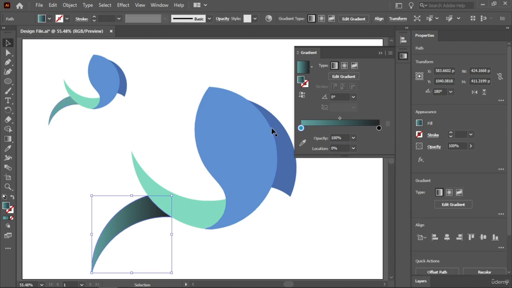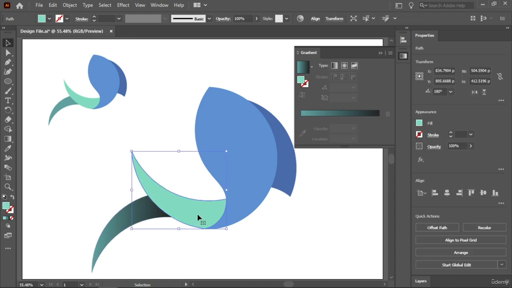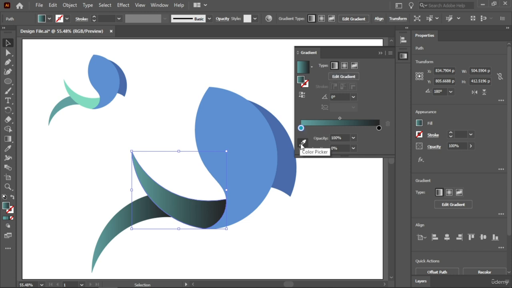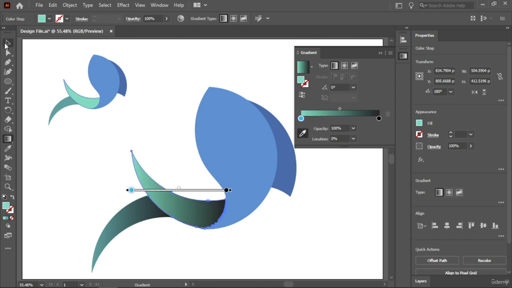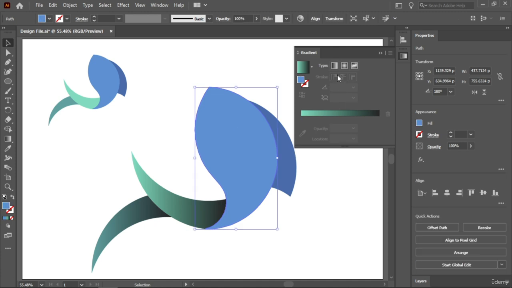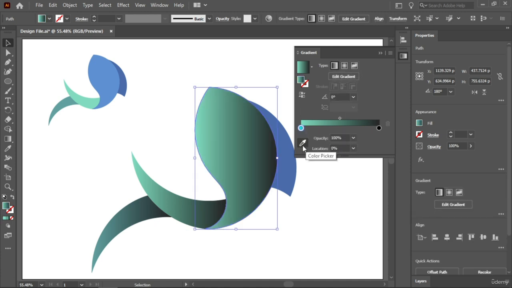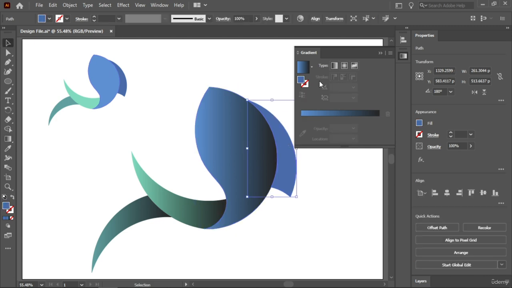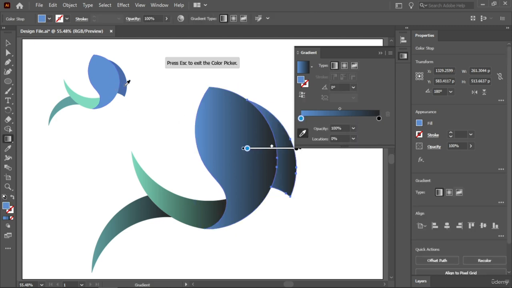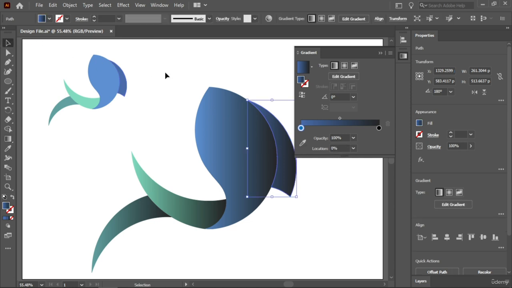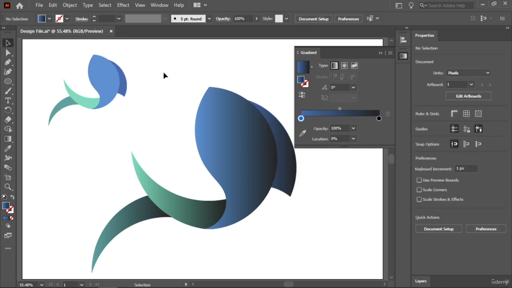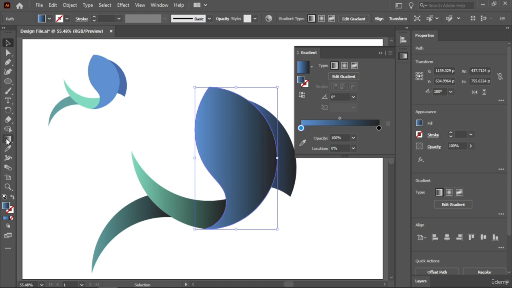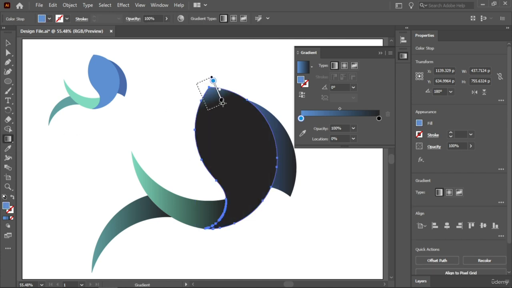Similarly, I can apply a gradient on all of these shapes. So I will click over here, apply a gradient on it, and I will copy color from this one and do the same for the rest of them. Select gradient, copy color and copy this color, and similarly with the last one. Now we can also select their directions. So I will select this one, click on the gradient panel, and I will click from top to bottom like so.